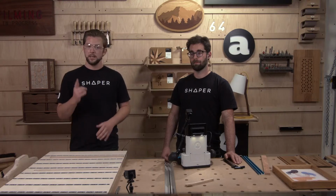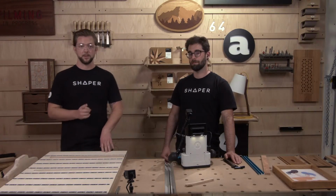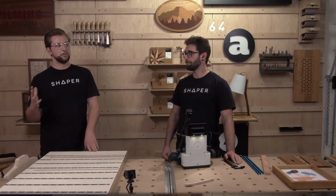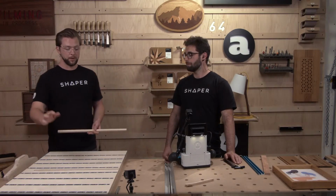And you really only need to cut one to be able to establish where the second one is. You're still going to get that perfectly square setup, and it will help you move on to the more traditional method of attaching the second rail when you already have this set up.